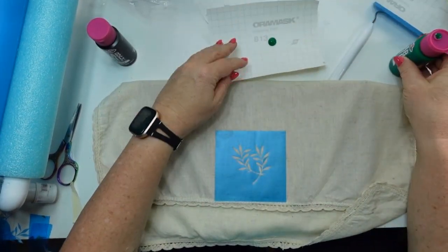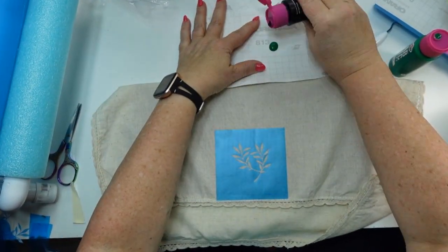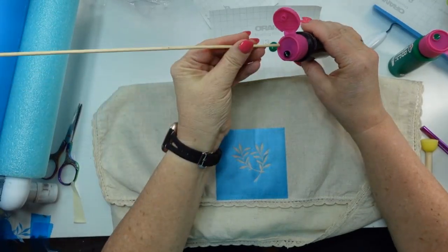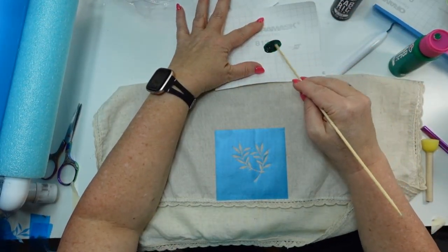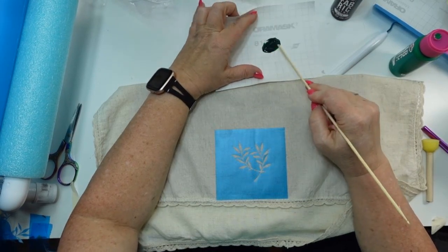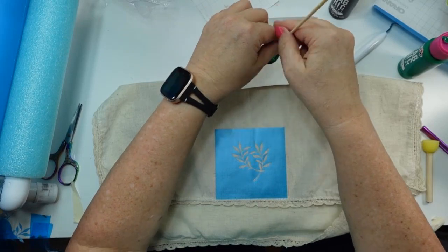Okay, so I took the green, but it was kind of a brighter green. It doesn't look like it here, but it really was. So then I thought, gosh, I want the tiniest bit of black. And whoa, that black was pigmented. It just wiped out the green. So I played with the colors a little bit until I was happy.